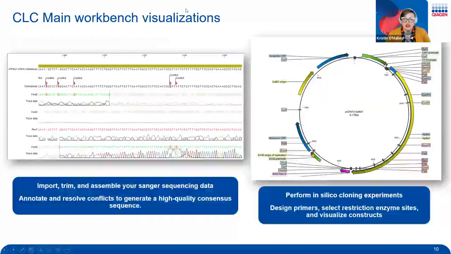And then next we'll launch into some Sanger sequencing analysis. So I'll show you how to import some of your traces from your Sanger sequencing experiments. We'll create an assembly from those traces, align them to a reference genome, and then, of course, we'll go through and have a look at some of the conflicts that might be arising between our traces and our reference genome shown here at the top.